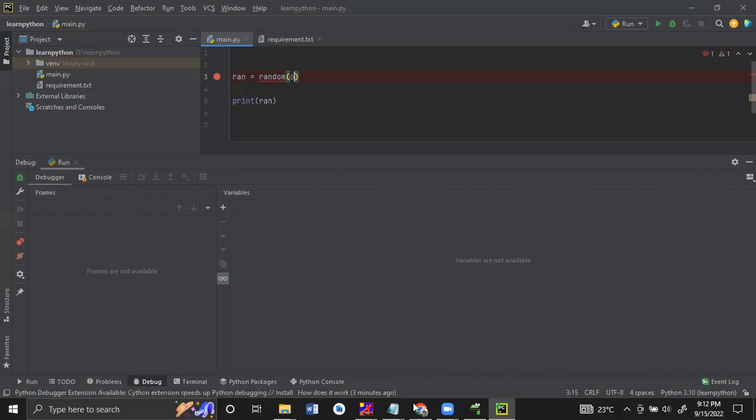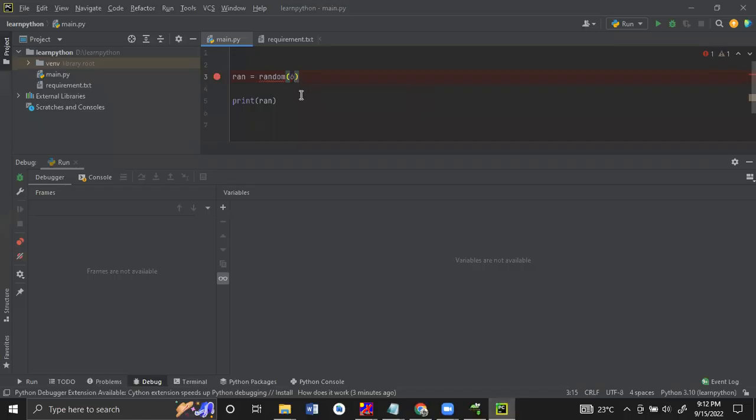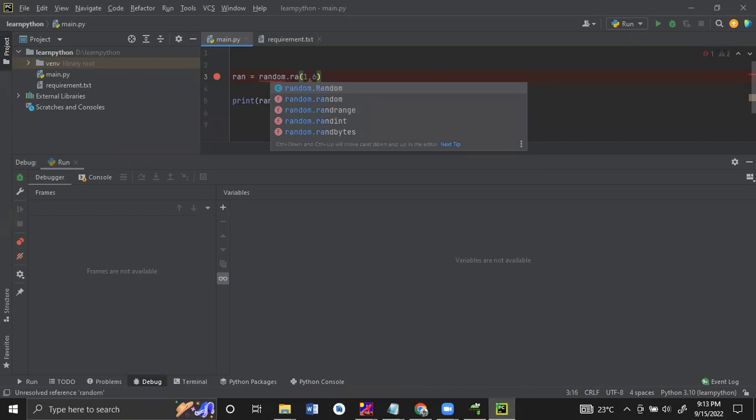For this we need to mention two values: one is 1 to 10, so it will give a random number in the range from 1 to 10. random dot randrange.